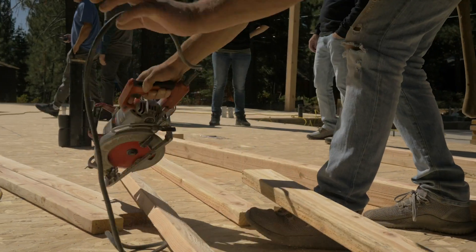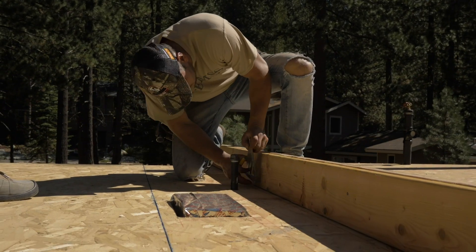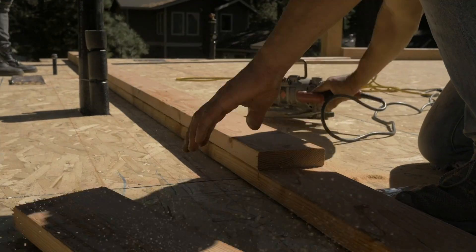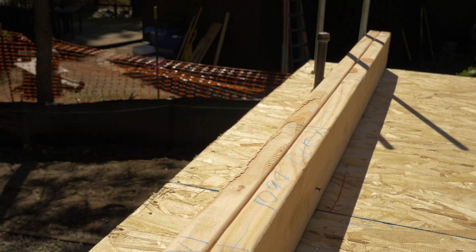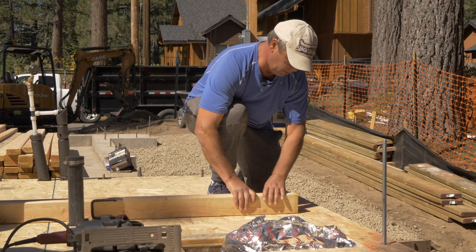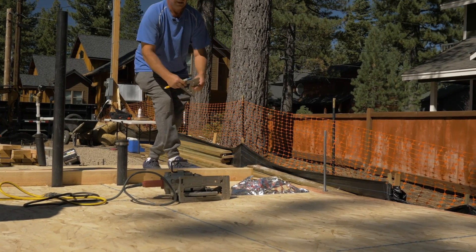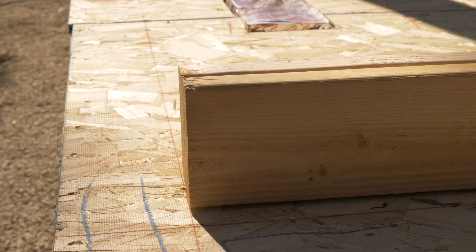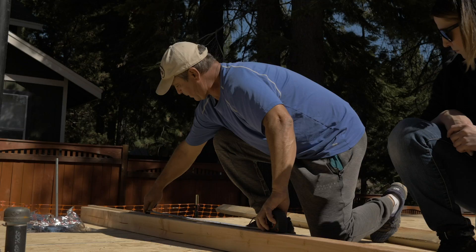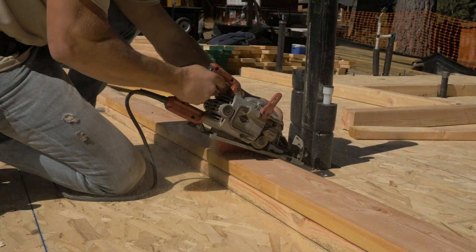We are done snapping the floor, so the next step is to plate. The basic concept of plating is transferring the layout from the blueprint to the floor. We place the double plate on the line and start to mark all the walls. Bottom and top plates are tacked together, making it easier to detail. Stud height, stud spacing, windows, and doors are marked out on the plates — this is what we call detailing the plates.